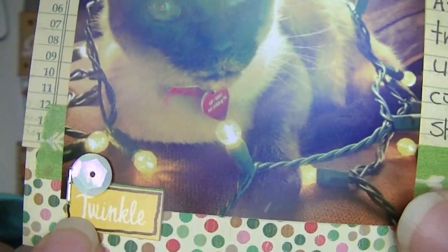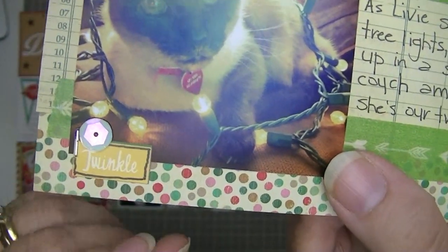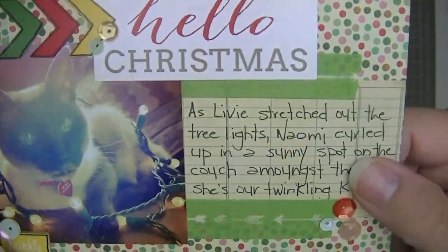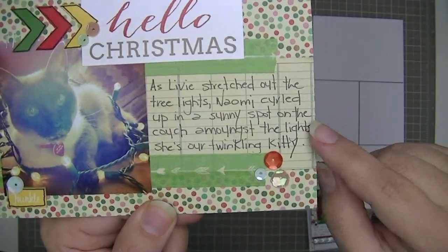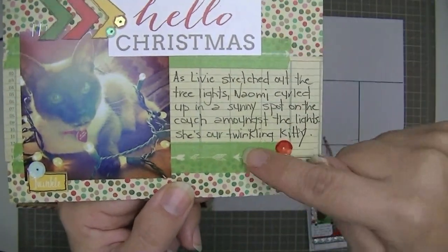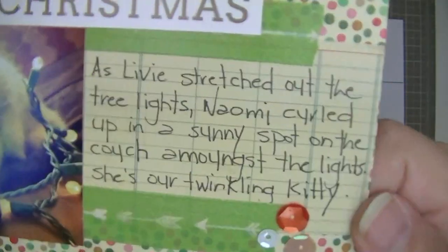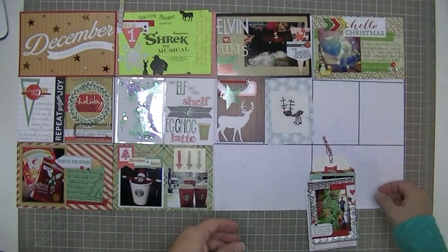I put little twinkle, because the lights, when they move, they look like they're twinkling because they've got little facets on the sides of them. I added another little sequin there, and this is another piece of the same paper from the same paper pack. I just cut a little strip for my journaling, and I used some washi tape from my stash, and then I put more sequins right there. So that's my journaling. So that card goes right there.